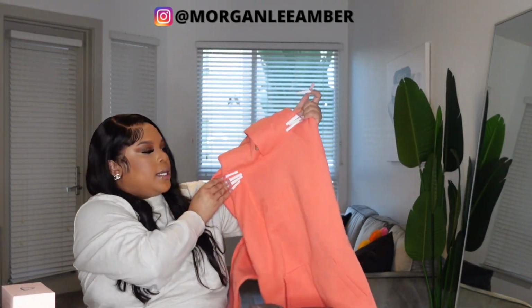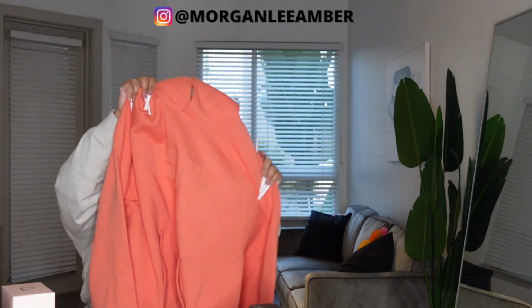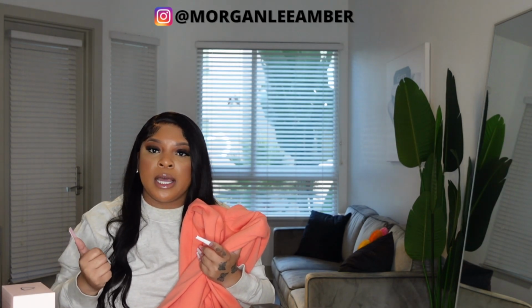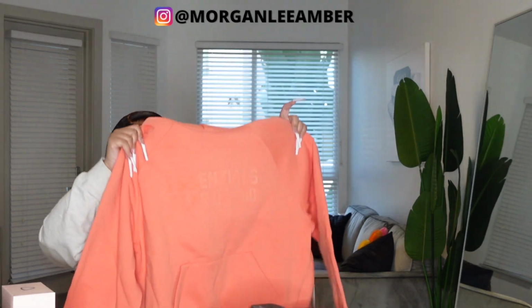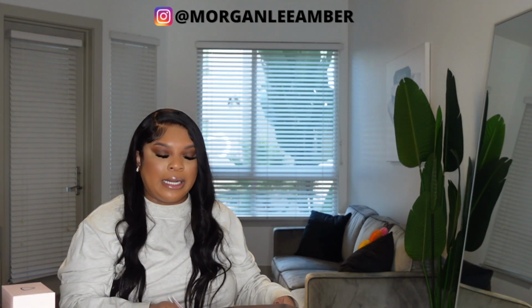So it just says Essentials, Fear of God, and it's in this orange color, and then the lettering is in an orange color too, but you can see it. It's super cute. I got it in a large. I realized I could have got this whole sweatsuit in a size medium because all my other stuff is medium. Well, one thing is a large, and I realized every time I get a large it's too big. So I could have got this in a medium, but it's gonna fit really, really big and comfy, and it's just gonna be super good for errands, shopping, gonna go get my hair or nails done, something where I'm sitting for a while and I need to be comfy.